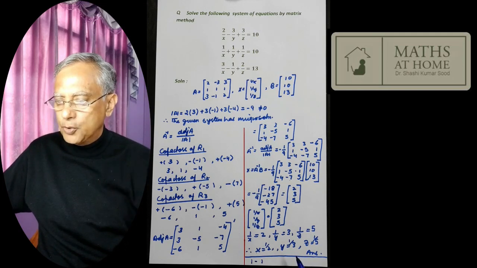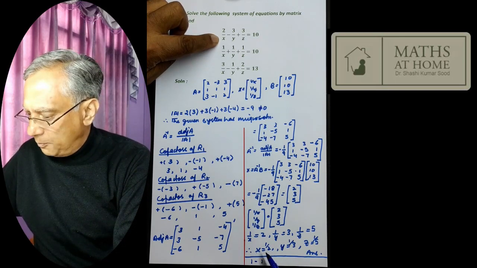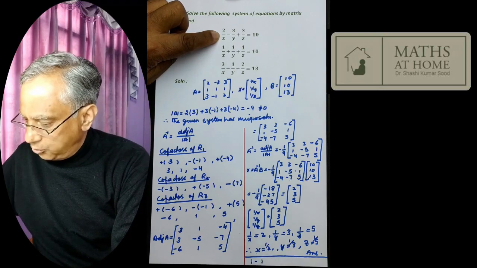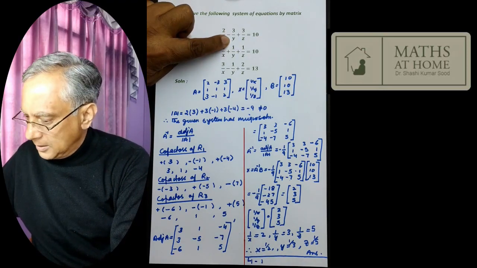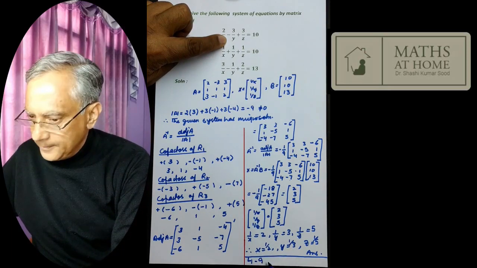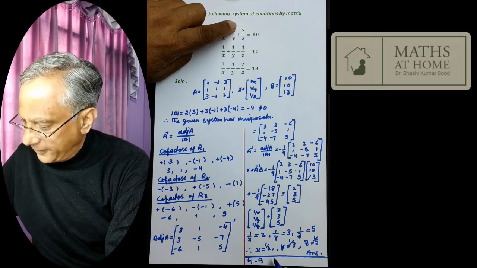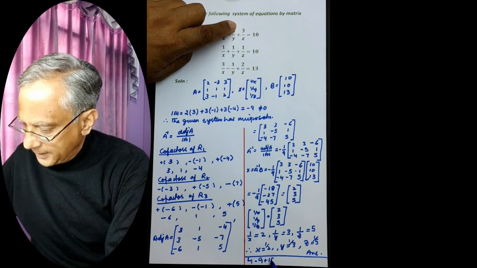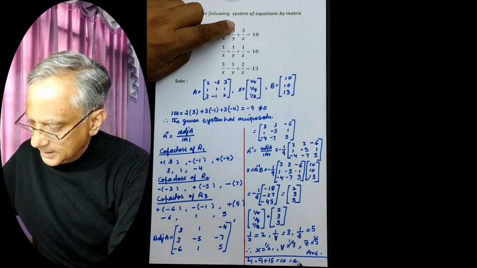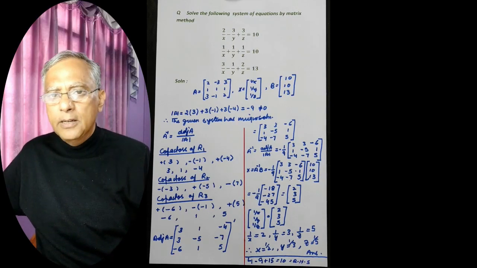And you can check it by substituting in any one of these equations. For example, you put in the first, so X is 1 by 2, Y is 1 by 3 and Z is 1 by 5. So this will be 4 minus 9 and 1 by 5, so this will be 15 plus 15. And on simplification, this is 10, which is equal to RHS. Therefore, the equation is satisfied, and as a precaution, we have checked that our answer is correct.